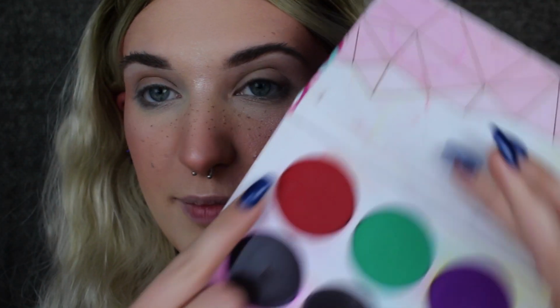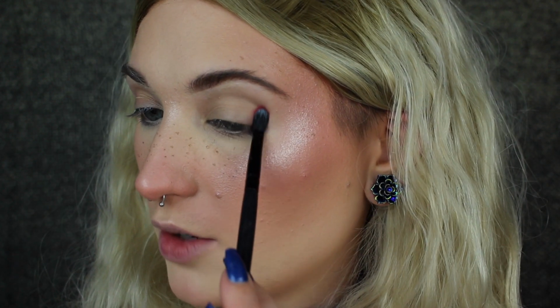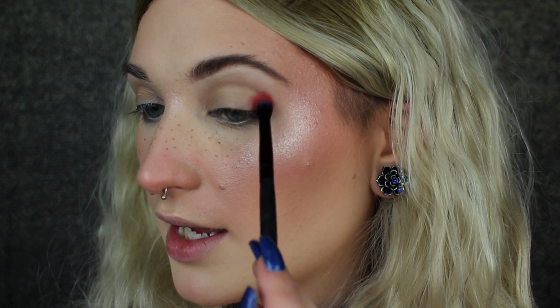I'm going to zoom you guys in a little bit. I'm gonna prime my eye with my Sigma eyeshadow base and ignite, and we're gonna create a look. So I'm gonna go right in with Love Plus first, that really pretty red, and I'm just gonna take this smallish e.l.f. small crease brush. What's this even called? Tapered blending brush. I always forget what it's called. I really like this for detail work, especially when trying to lay down a darker shade in the crease and outer corner and stuff like that.